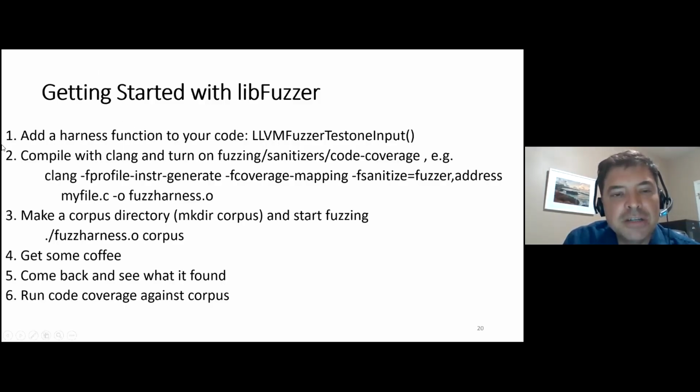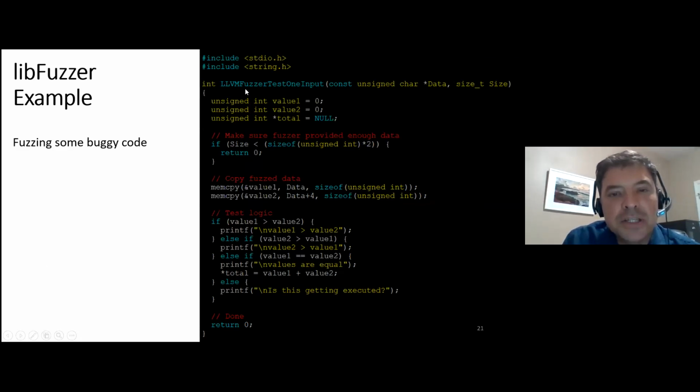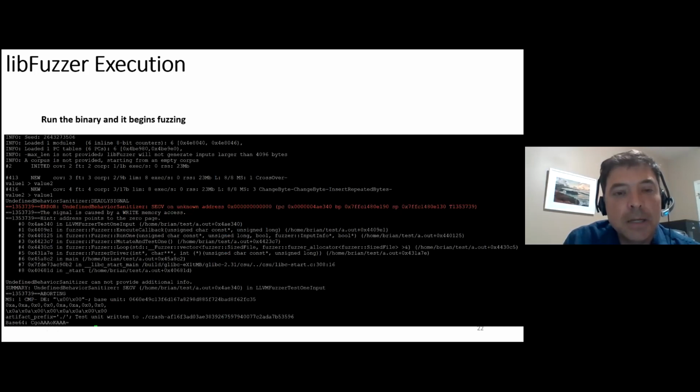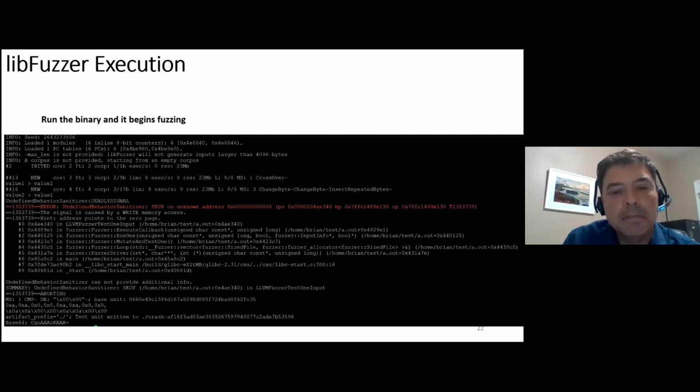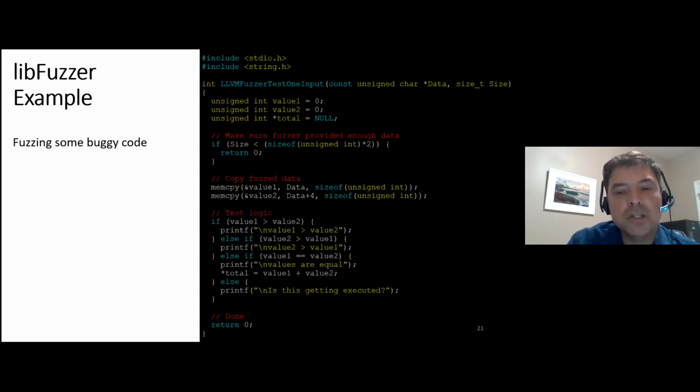So there's the compilation phase, and then there's a special function you need to create. In there, you need to figure out what variables you want to fuzz and make sure you start copying from the fuzz data into those variables. Then you just execute it, and you can generate the coverage using this syntax. So that's the 10,000 foot view. But I would definitely go to the libFuzzer homepage, and they have some examples and toy programs that you can try out. But I think these instructions would hopefully get somebody pretty far along if they just want to try it out with a simple program.